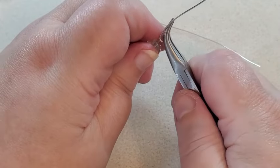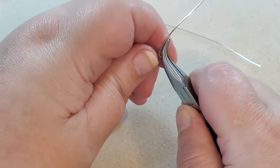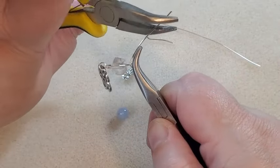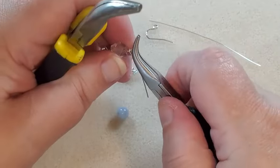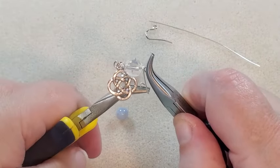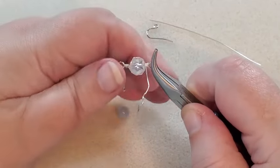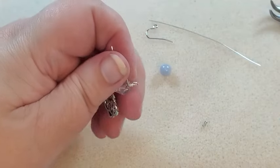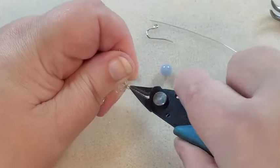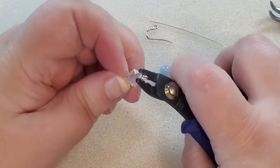I bent chain those pliers and hold on to my loop. Bring this wire down. I bent chain, or my other pair of bent chain those pliers and start to wrap. Wrap till there's no more room to wrap. I'm going to take my cutters, cut off my extra wire, my crimping pliers and tuck in my little burrs.